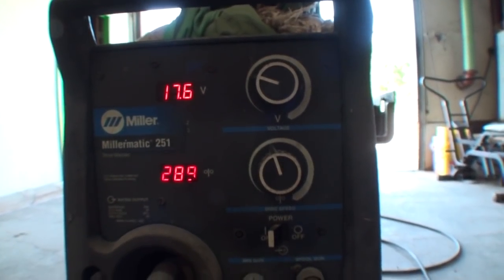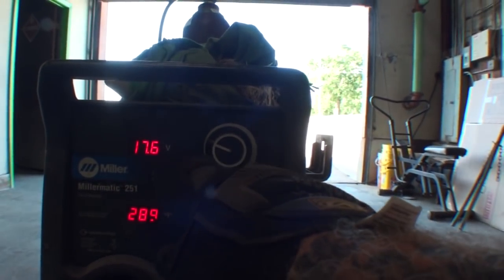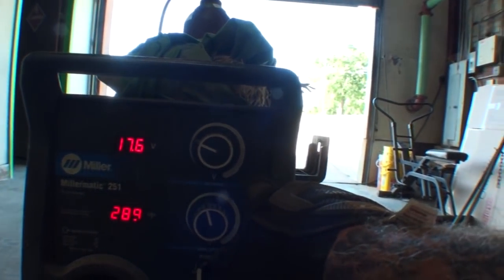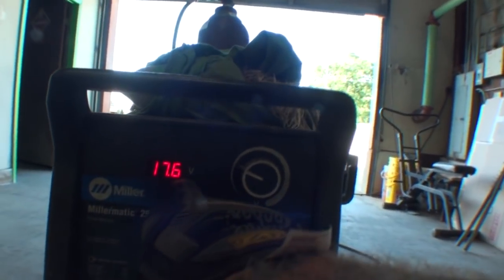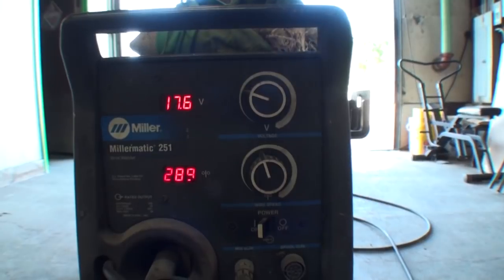The welders that they supply today are now automatic setting welders. You don't have to manually set them. You can just go into your little computer face on your welder, push your buttons: I got 16 gauge sheet metal, I'm using 023 wire, and it automatically sets itself. But it's very important to make sure that you're using a very low heat range when you are welding on sheet metal and doing this type of welding.